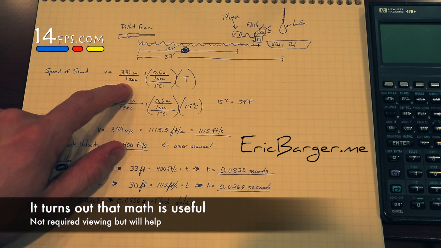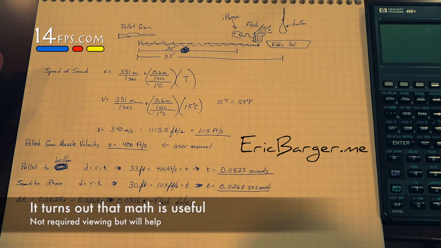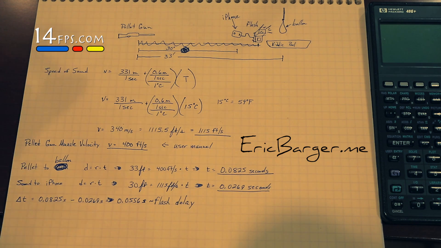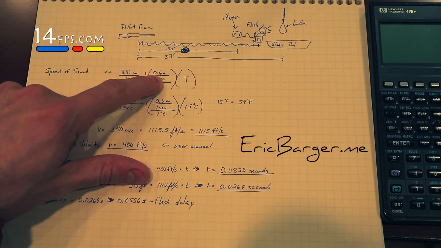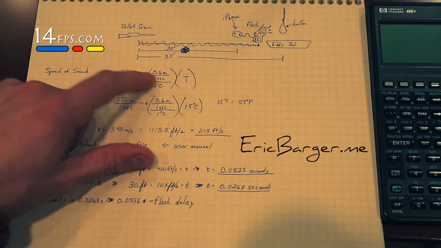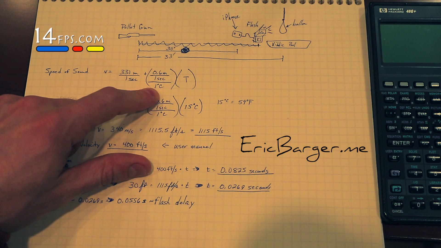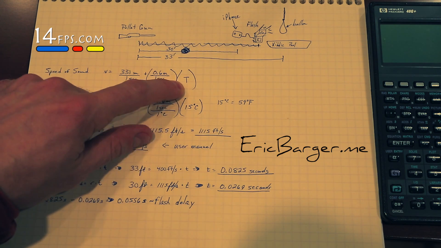This is an overly simplified formula for the speed of sound and shouldn't be taken and used for critical activities, but for our purposes it's fine. So we essentially have a formula that's 331 meters per second plus 0.6 meters per second per one degree Celsius times the temperature in Celsius.